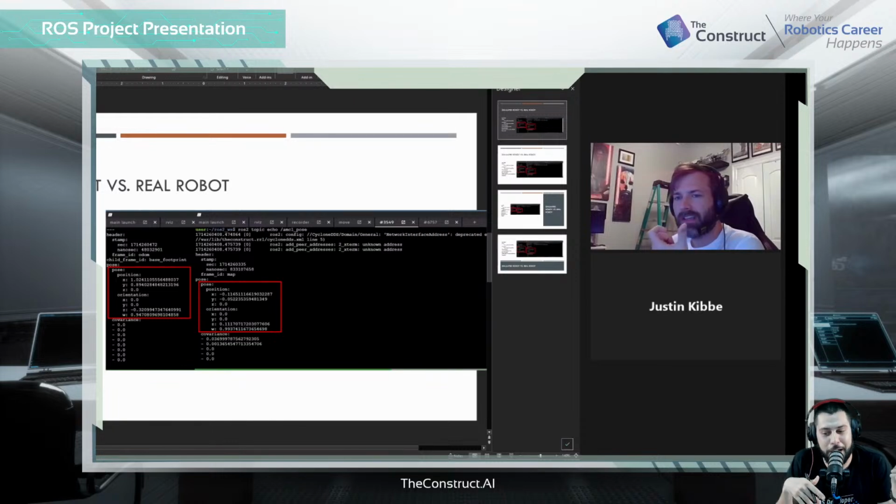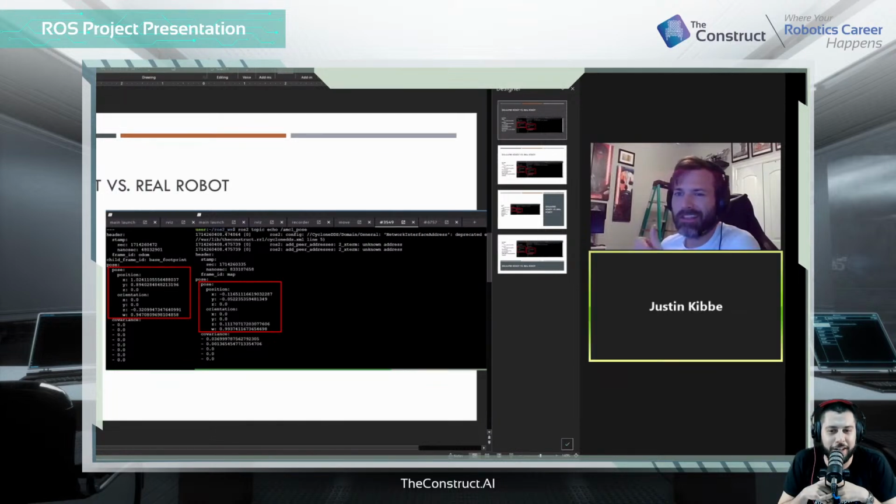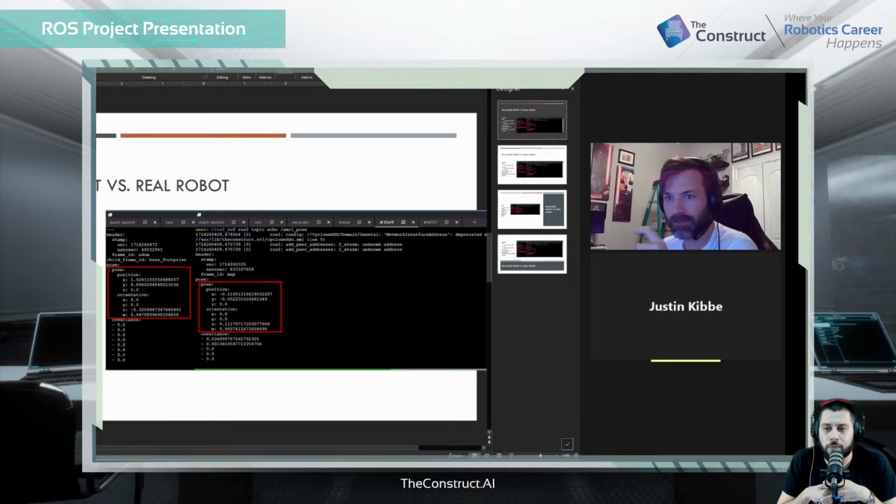So if you start mapping in a different place than the simulation, you're also going to have differences in that AMCL pose. So the only one that would work is whenever I was doing the odom, that 0,0 always returned me to the pedestrian. And I was always confused as to why that worked.